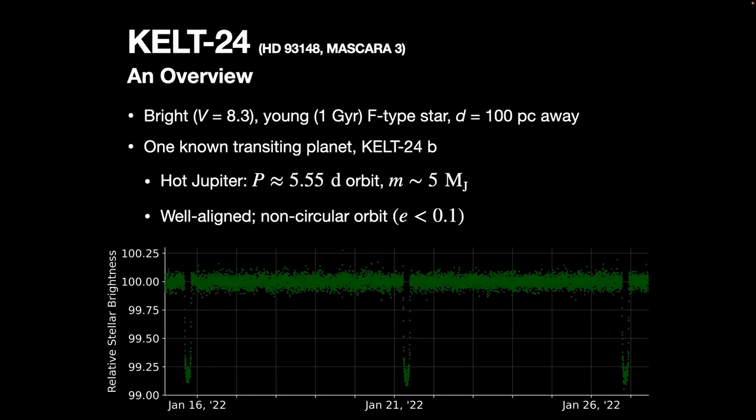And here I'm just jumping a little bit ahead by showing a snippet of a test light curve that we have on this transiting exoplanet system, where you can see that the planet, or at least the data we receive from the planet, is very well behaved and well described as a repeating transiting exoplanet. So there are just 3 very clean transits that we get here, about a 0.9% transit depth.